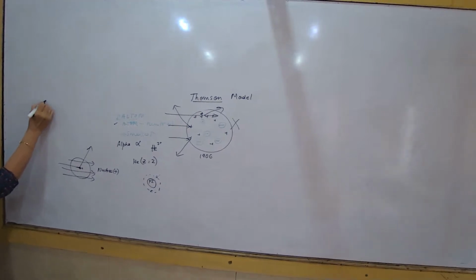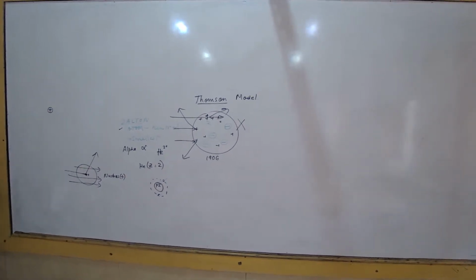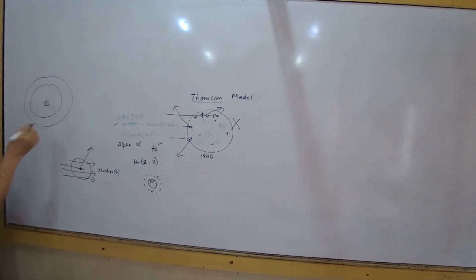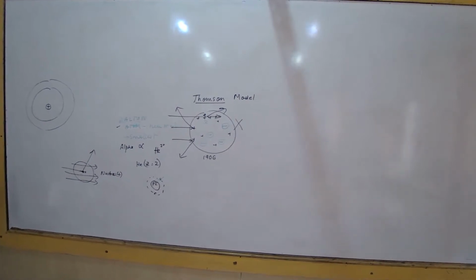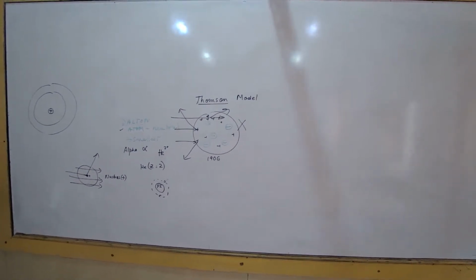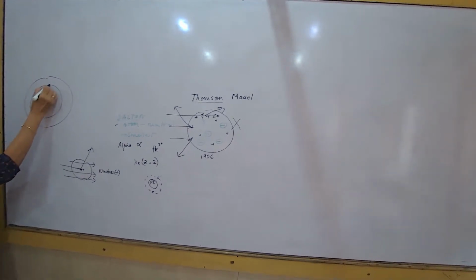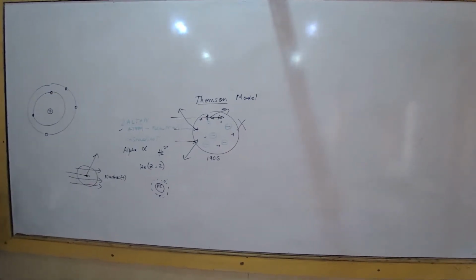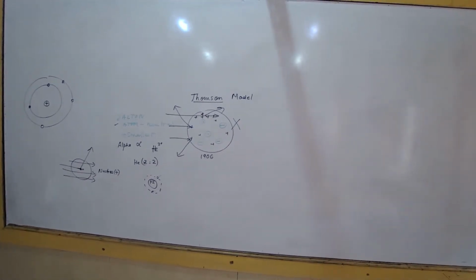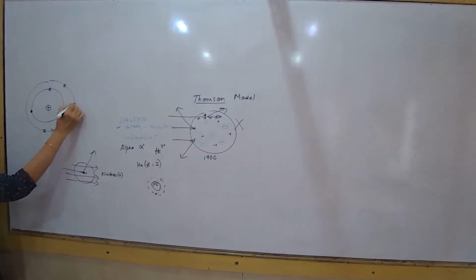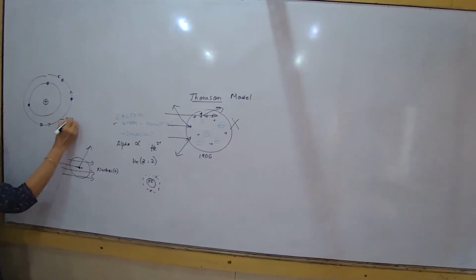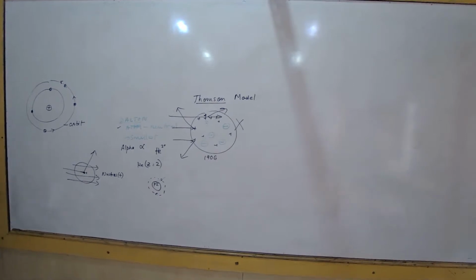So according to it, what did he say? It is the central part which is positively charged, and the electrons are present revolving around the positively charged particles in certain orbits. But at that time, of course, we did not know how many electrons can be present in the first orbit, how many can be present in the second orbit. We did not know about all those things. All that he said was that electrons are negatively charged and they're all moving around in certain paths, and then he was able to call it an orbit. And we all follow how the development of the structure of the atom is actually taking place.